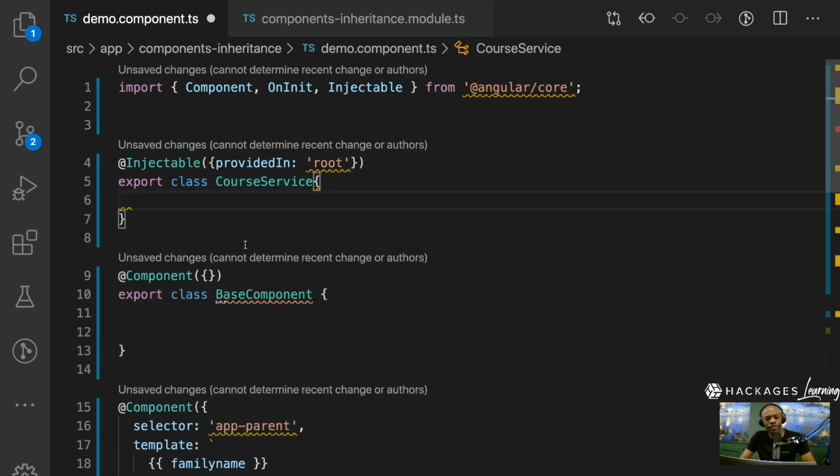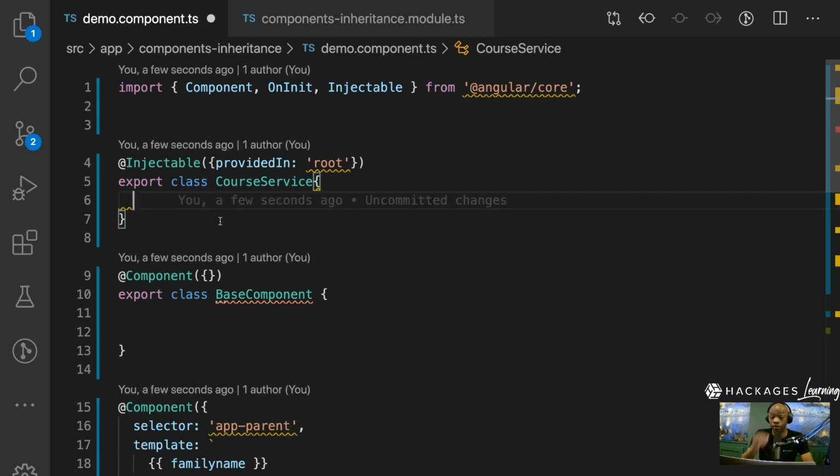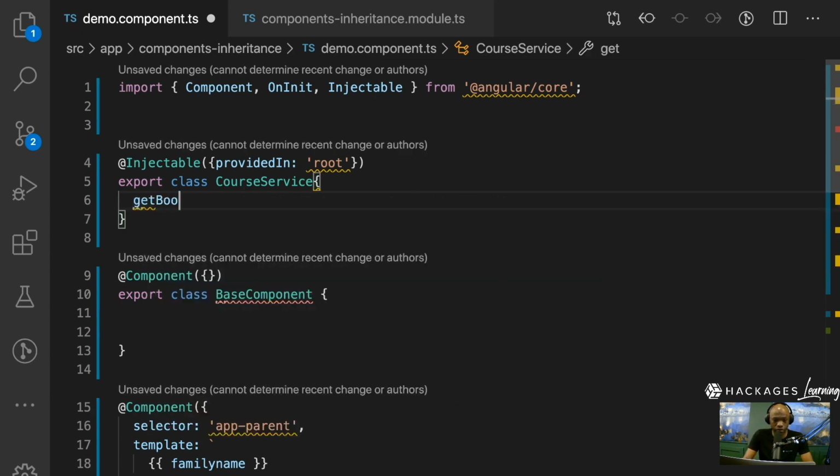Okay, so that's one of the things. What you want to do, for example, is to be able to get books, or get courses in our case here.